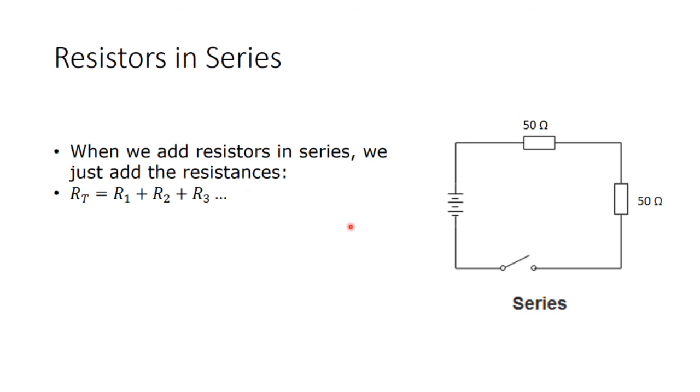If you have 100 resistors, then it's going to be 1 plus 2 plus 3, etc. up to 100. So it's as simple as total resistance is equal to R1 plus R2 in this case. This could be R1 here. This is R2. You wouldn't know because they're the same value. So 50 plus 50, surprise, surprise, is 100 ohms. Now it's as simple as that for resistance in series, so you don't have to get any more complicated than that. We'll finish it here.